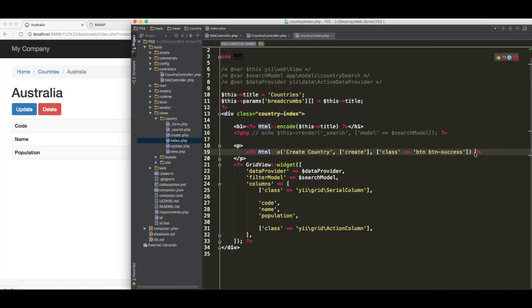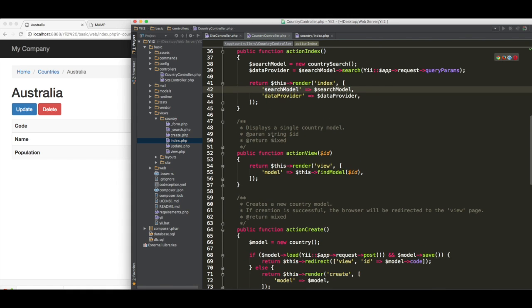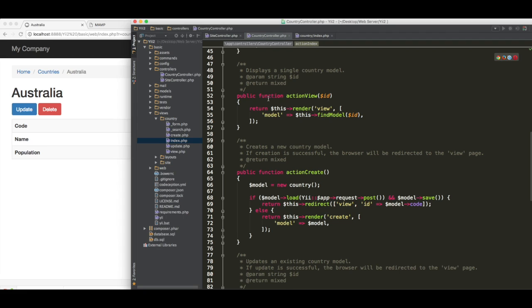So next, let's go to our IDE. If we look at our actionView in our CountryController, a single parameter, the ID, is fed into the findModel method that we have at the bottom of the script, which simply calls the findOne method.